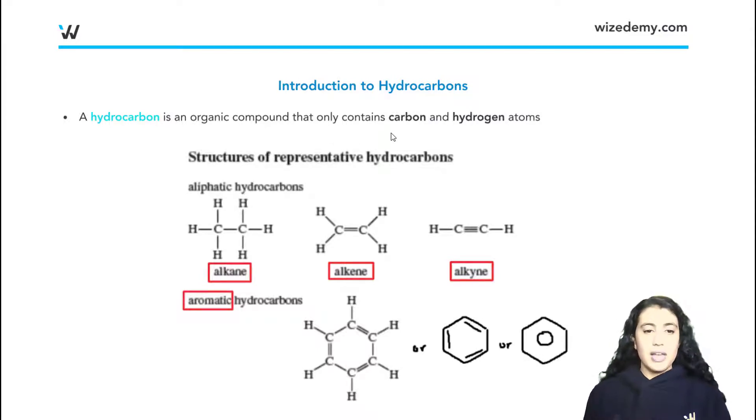It's exactly what it sounds like. We already looked at them where we said that an alkane is the one just with single bonds. An alkene has carbon-carbon double bonds. As long as it has just one carbon-carbon double bond, it counts as an alkene.